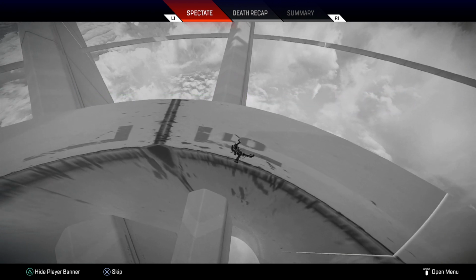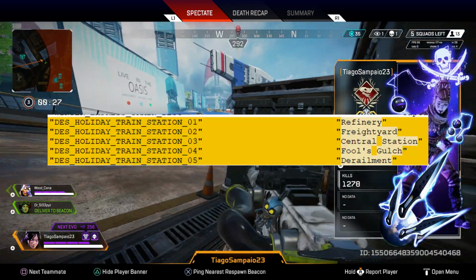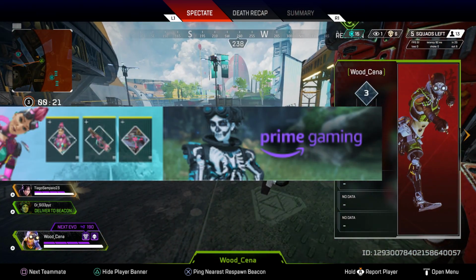Oh my god. Horizon's also getting a prime skin right here as well, so you can check that out. But overall, man, what do you guys think of the new map? I'm having fun. I'm falling off the map a lot, but this Voidwalker skin just looks so clean.